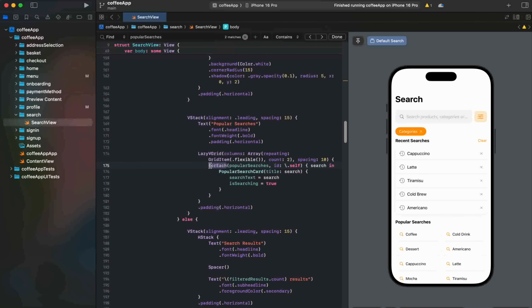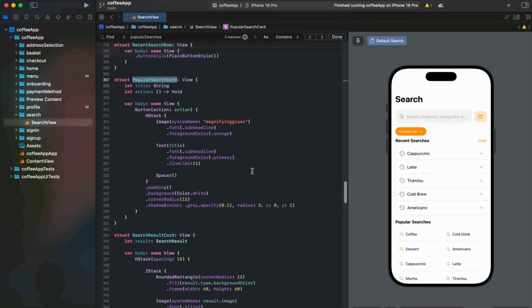And we are using the ForEach to do the same thing for every popular search item here. As you can see, we are going to call our popular search card here, and there is one title, an action, and inside the body, as you can see, we have one image icon here and one more title.